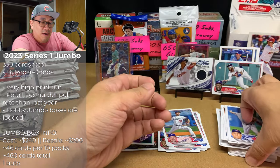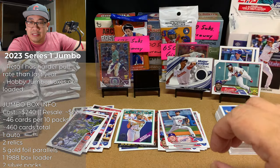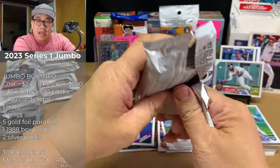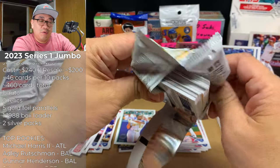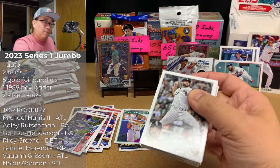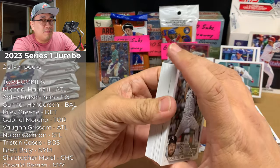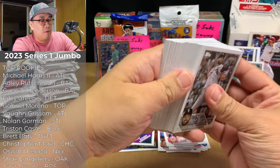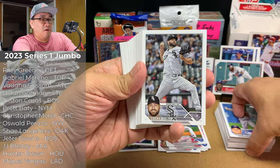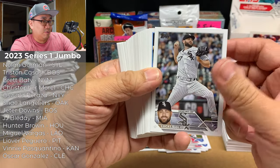Chapman. So I just found out that DeGrom and Kershaw both came into the league at the same time. And who would you rather be? Would you rather be Clayton Kershaw or Jacob DeGrom? If you could be born again and become any of those guys, who would you rather be? Kershaw or DeGrom, one of the most dominant pitchers of our era here. I think I would be Kershaw because I want the World Series wins.